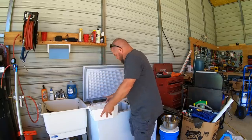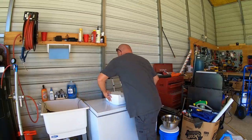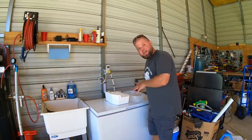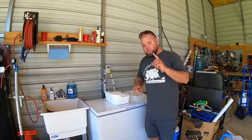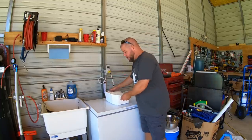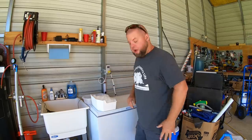I just grabbed the ice off the shelf. The problem is we made so much ice that it fell out of the container and some was laying on the shelf itself, so I'm going to have to come up with a better way to catch it. That's a good thing, although today's data is really skewed — we made so much ice, which is great, but I've got to find a new way to catch it and collect more accurate data.